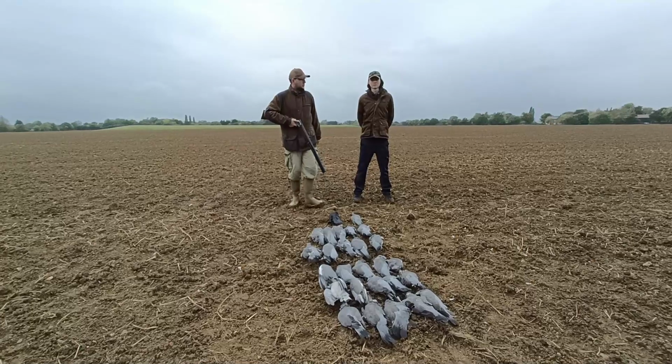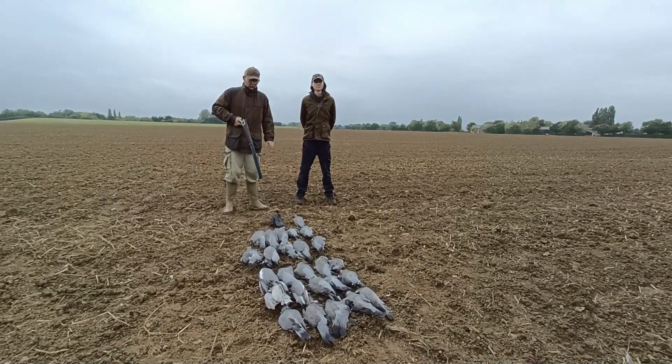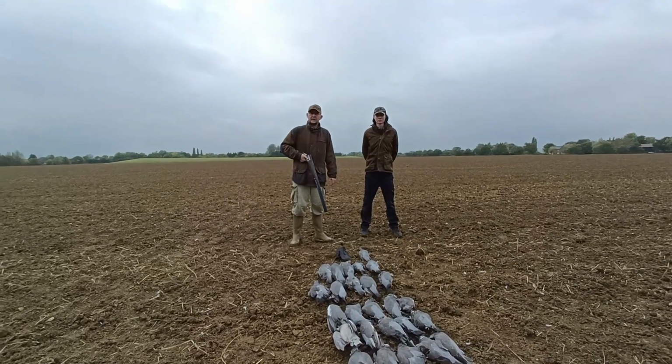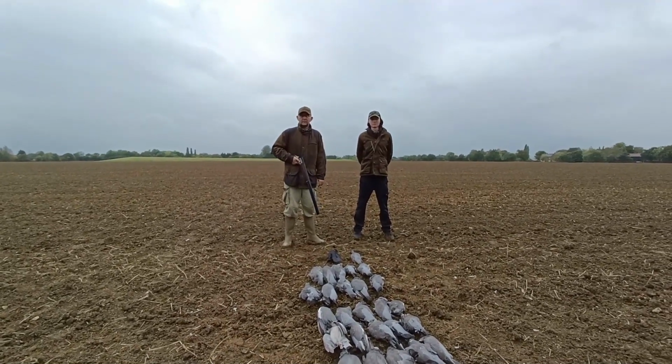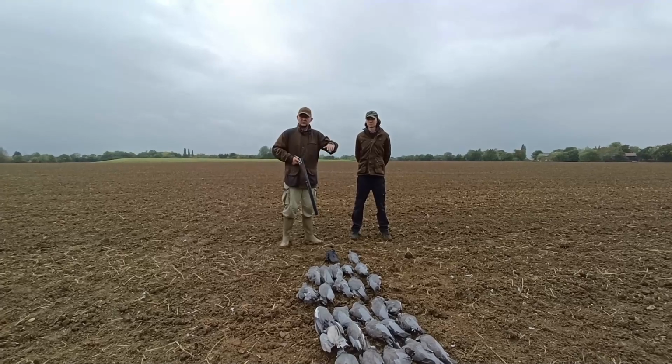One of the main things we did struggle with today was the decoy pattern. But like I said earlier, all you have to do is just constantly change it. There's got to be a way that it works. And sometimes you can get lucky and it's perfect first time, or sometimes like today, got to change it and then things will start coming in.